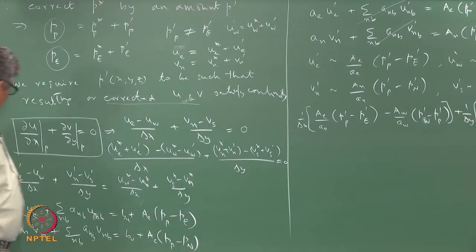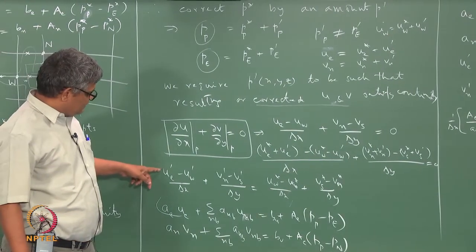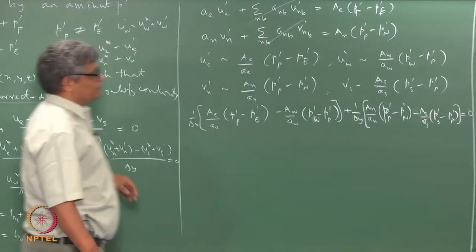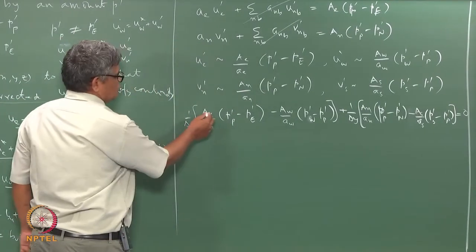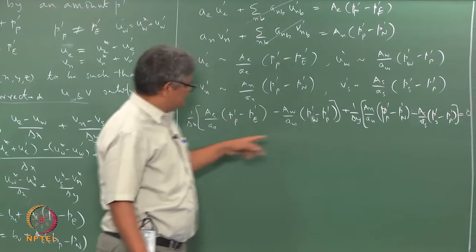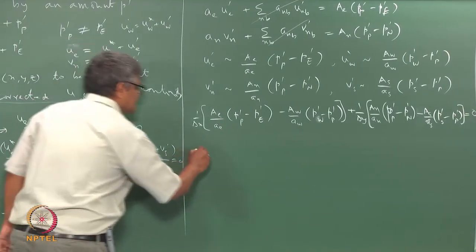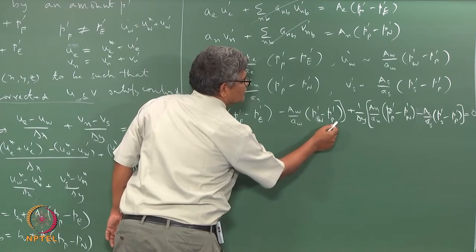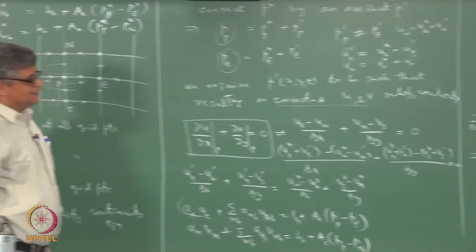What is this? This is just the discretized velocity correction equation in which we have systematically substituted the velocity corrections by the corresponding approximate influence coming from the pressure correction. So, if you look at this equation here, we have delta x which is known, delta y which is known, all the coefficients capital A, small a west, all these things are known, and we have these pressure corrections at the grid points here as the unknown quantities. So, this can be put when we write down for all the grid points. In this grid point, the variable that we are looking for is the pressure correction at capital P, because that is where we have written the discretized continuity equation.